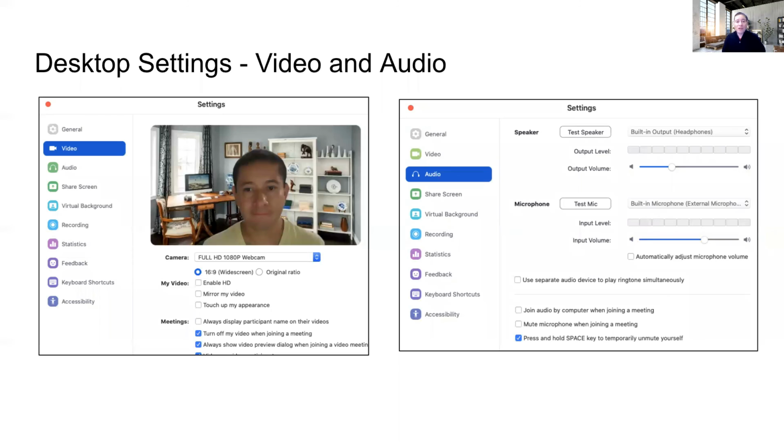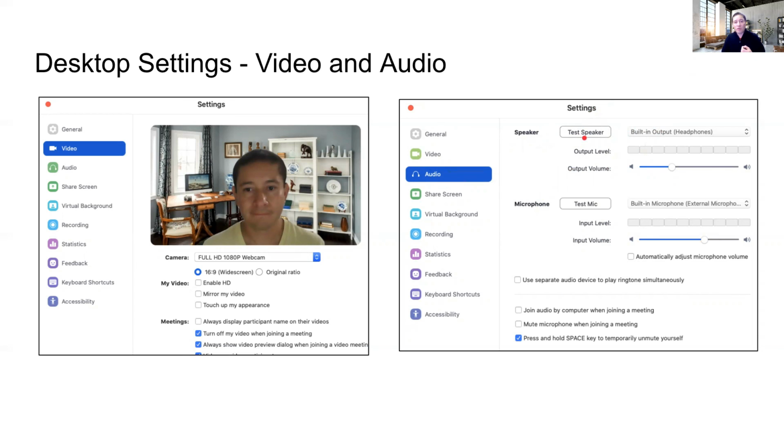Lastly is really looking at the settings. This is something that comes up a lot. Sometimes your microphone stops working. Sometimes you can't hear what other people are saying. Go to the settings and look at your audio settings. Look at what is the speaker. Make sure that it's correctly set. Which microphone is it using? Is it using your laptop microphone or your external microphone? This has happened to me before where somehow it gets switched and I have to go in here and manually select the correct one.